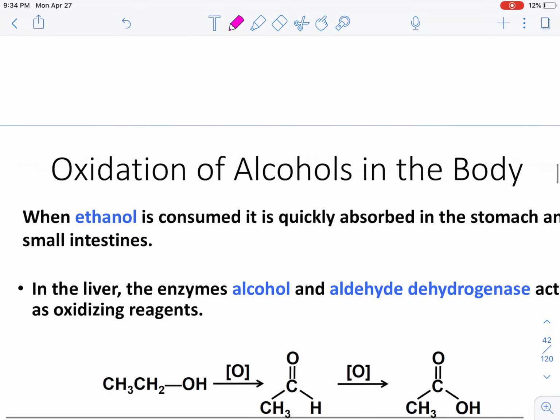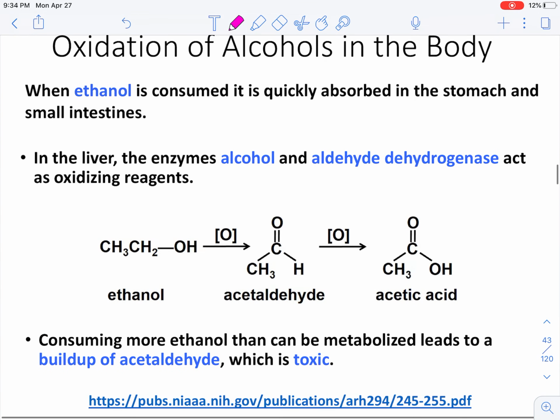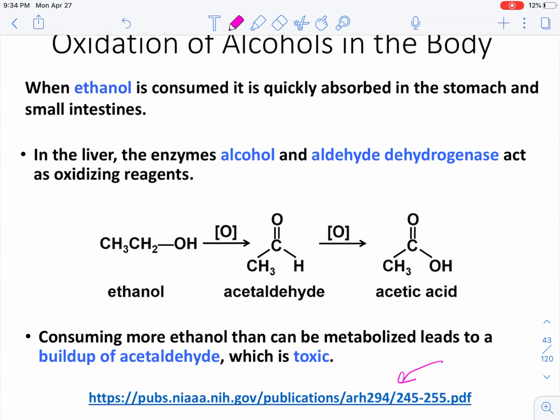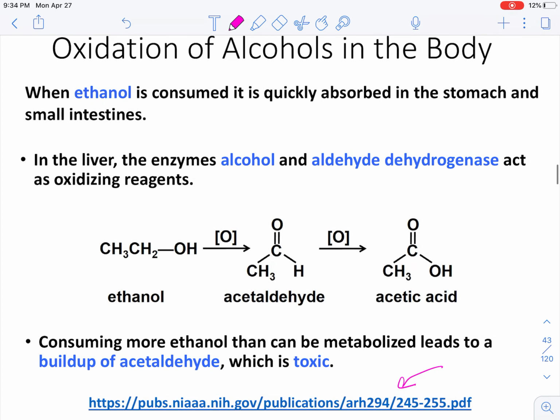All right. So, just some quick facts here. This is really cool. So feel free to read this article. It talks about how ethanol is absorbed in the stomach and all of the effects. When you guys drink too much, or if you just drink leisurely, there are specific biochemical and physiological effects that alcohol has in the body. This outlines the overall chemical reactions that we discussed with respect to oxidation of alcohols.